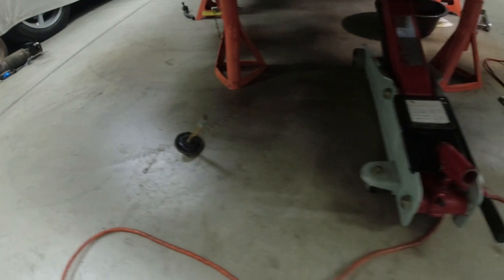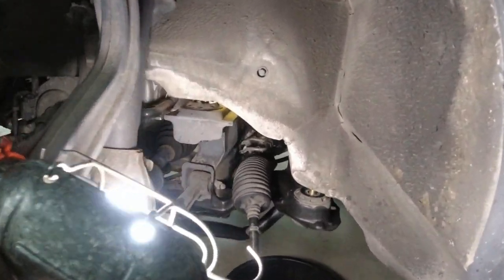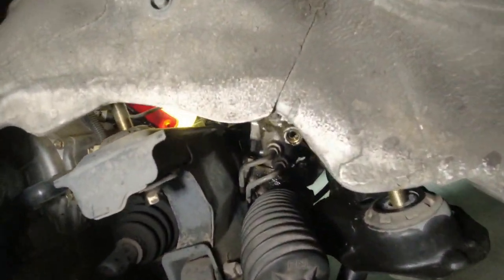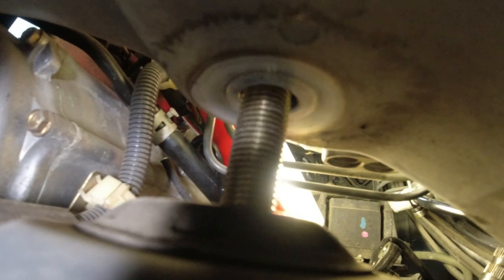I've got both the front frame bolts completely out. And I just lowered the other four bolts. And I'll show you how much room I've got already. I've got the whole frame lowered by that much, about an inch and a half, 2 inches.